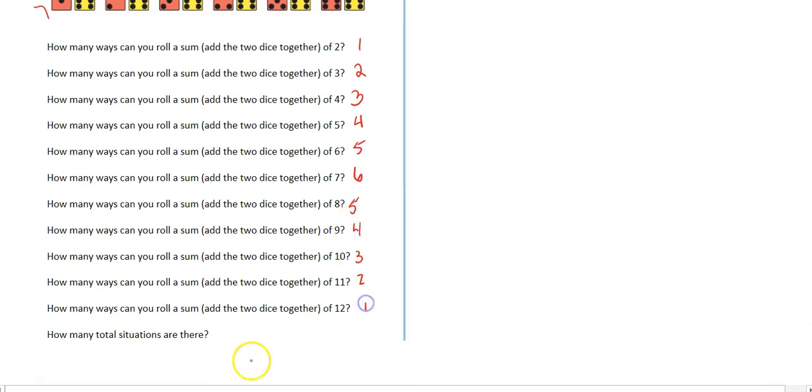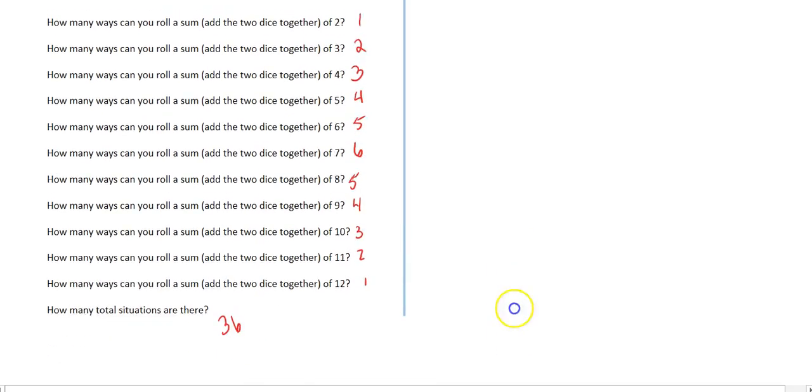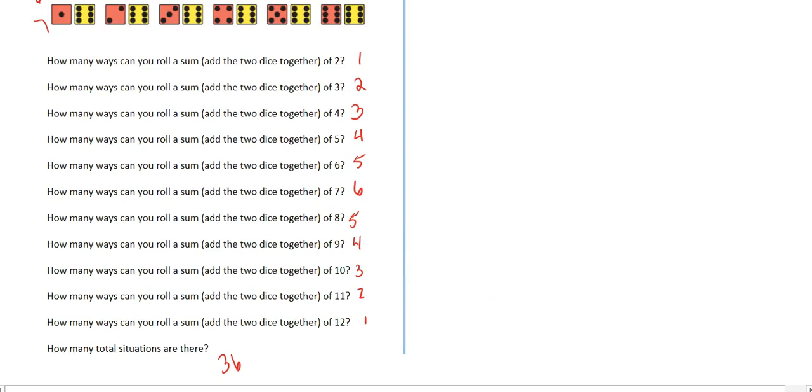And we use that sample space to help us calculate, for example, the probability of getting a sum of 6 or 8. And we would go through and we would count. How do I get a 6? 5 ways. How do I get an 8? 5 ways. So the probability is 10 out of 36. That is a theoretical probability when you roll 2 dice.